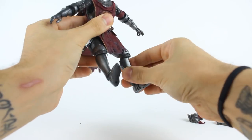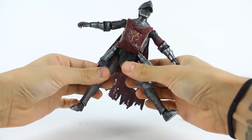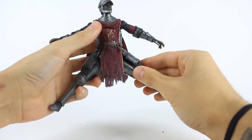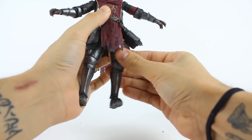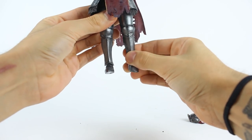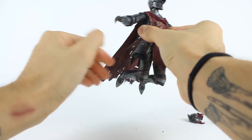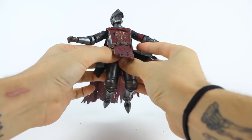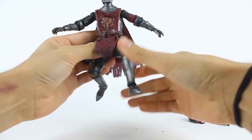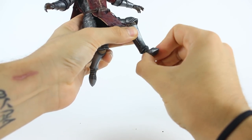Typical NECA legs — 90 degrees forward. I always like to make sure everything's tight so it won't have floppy legs. I do like to dremel out or exacto out some areas to give more motion. Up in the thighs I had to cut away, and then the back of the knees — because some NECA figures, the sculpt is so tight that they don't allow for enough range of motion. Even though these are display pieces, I like them to be able to get into some action and fighting poses. Because the feet are on just a ball and aren't super articulated, he can get really nice wide standing poses. But anything kneeling is going to be tough.